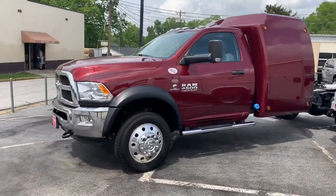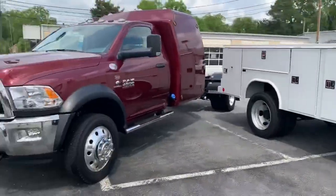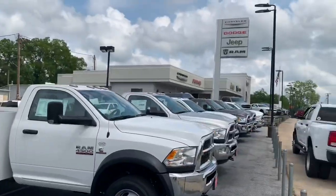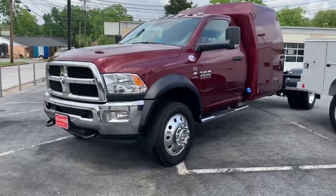Hey guys, so we're over at Cooper Motor Company right now. My truck is right there, we're parked. I want to show you guys one of these sleeper setups that they have. We have another one over here, it's a gray one — I don't know if you can see it — but they also have this red one.